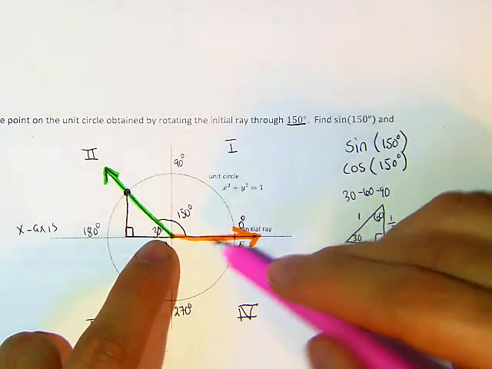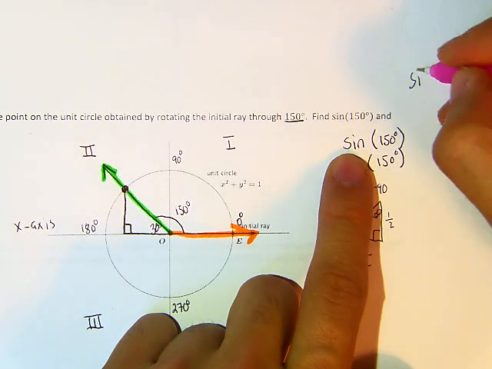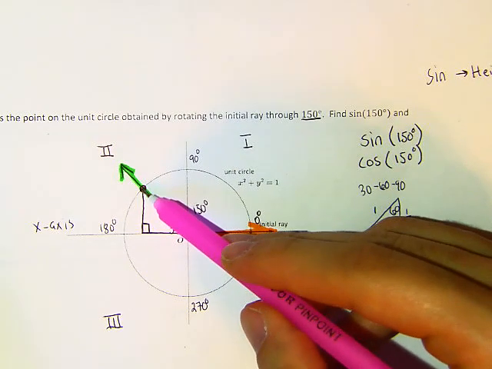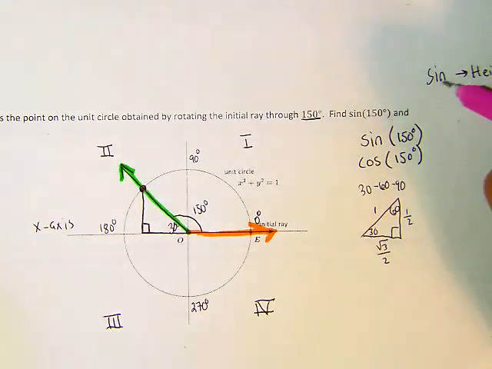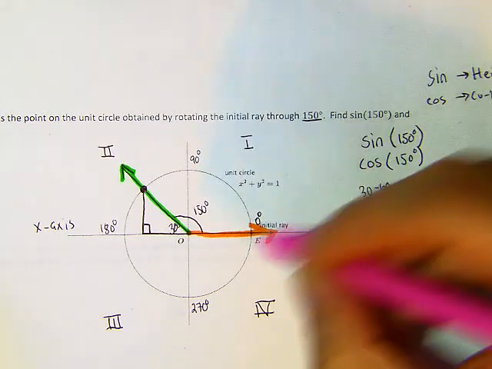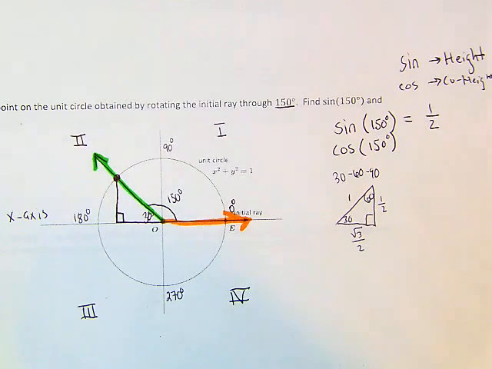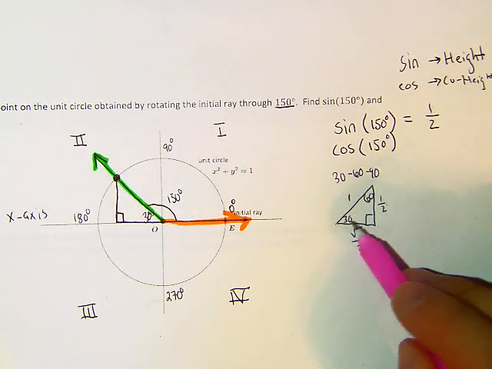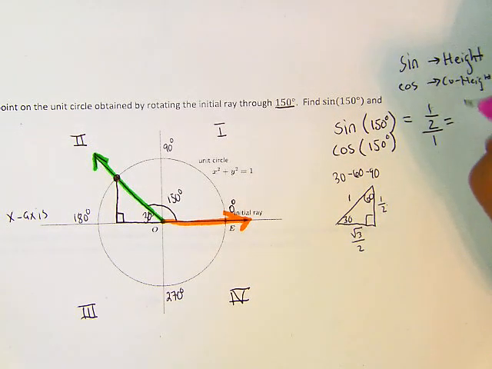And notice, why does this help us find sine of 150? Remember, sine represents height. If I say what's the height of this point, it's up and down. You remember the paper plate model, how we went up and down to find the sine? And how do you find the cosine? It's the coheight. So here, what is sine of 30 degrees? It will be a half. You see, this is sine. It's opposite over hypotenuse, 1/2 divided by 1, and that's just equal to a half.